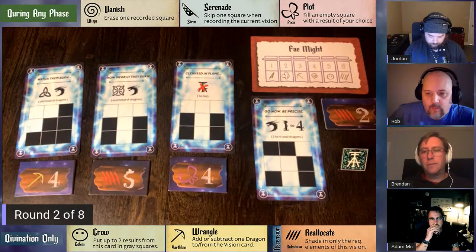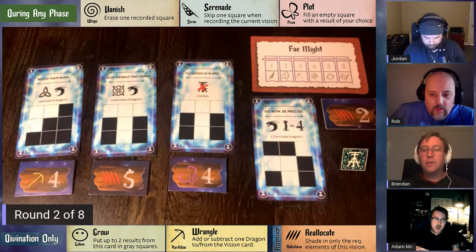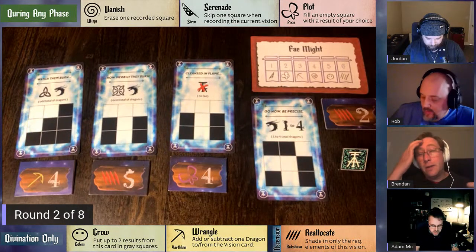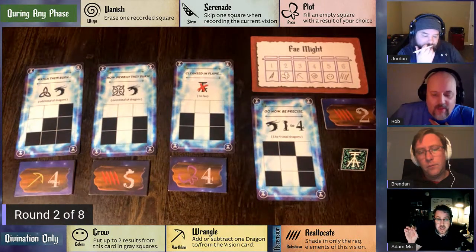If you use the Rakshasa, you only have to shade in 1 single square? Yeah, with the Rakshasa, because the Rakshasa says you're just fulfilling the requirement. Oh, now I understand. I can ignore the rest of the space. Yeah, it's super powerful. You shade in 1 cube, period. Right.